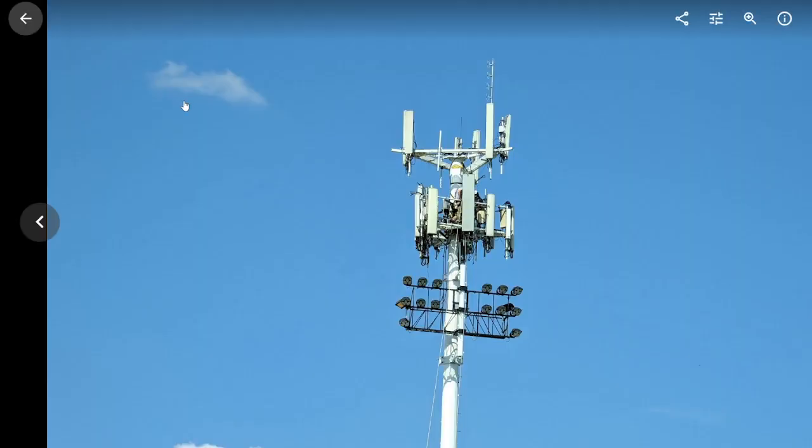Anytime I see a cell tower site, I always look around and snoop around. If the crew is able to be approached — if I see someone near the truck or at the bottom of the site — they'll usually give me the scoop on what's going on. The upgrade is happening at the lower rack, right above the lights here at the stadium at my worksite. The top, I think — I don't know for sure — I think it's some old Sprint/T-Mobile gear. I think Sprint used to have more gear on the site, but they took down the radios and some of the antennas, though they left some up too.